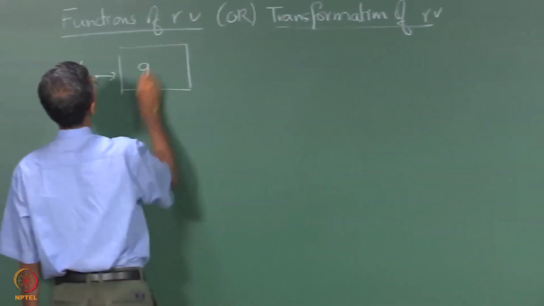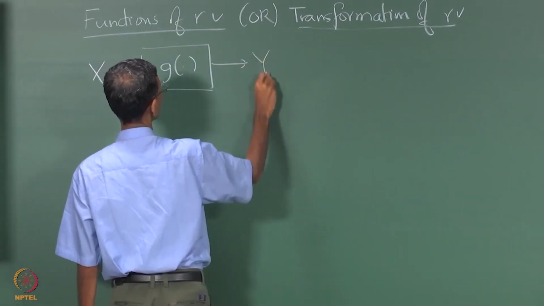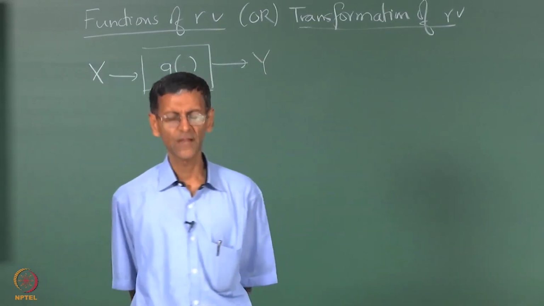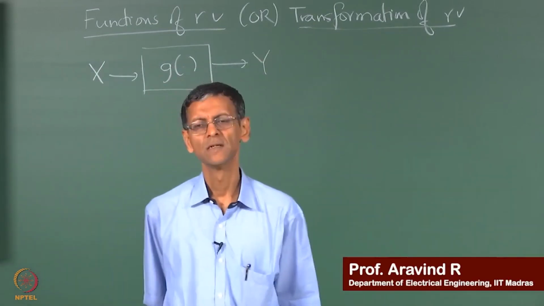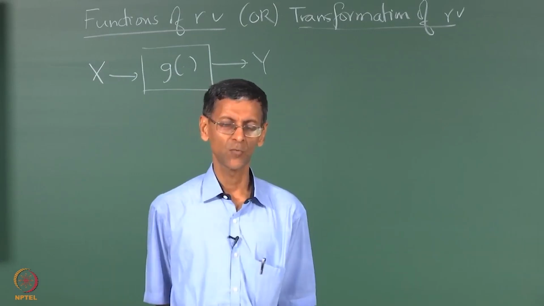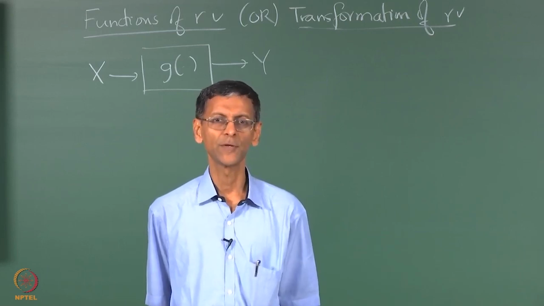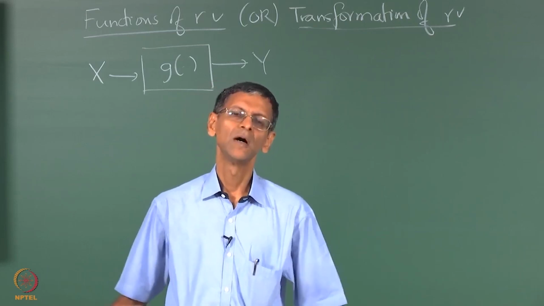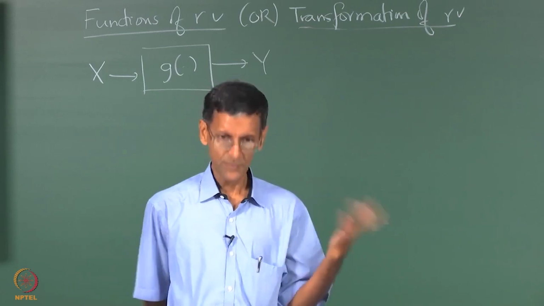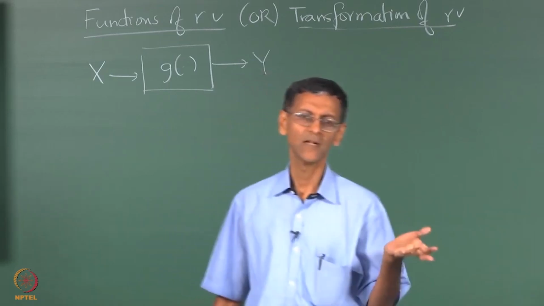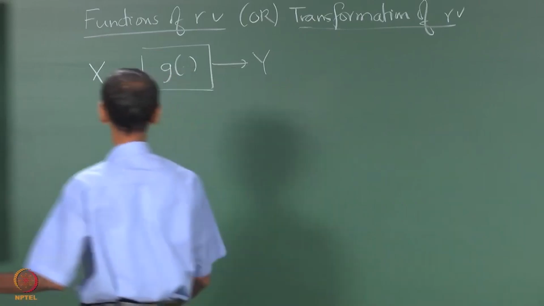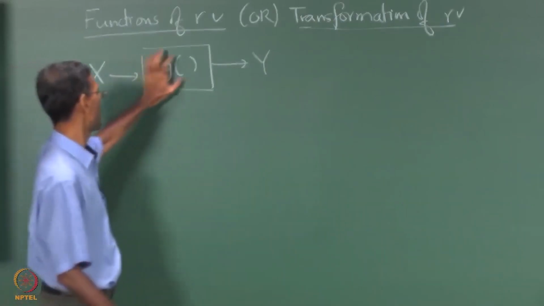So, I have an input output relationship where the transformation is a simple function. It is not a complicated operation which transforms one sequence into another, or one function of time into another function of time, or any such thing. It is just a simple memoryless mapping between one number and another, which is basically the standard functional mapping that you studied way back in 10th standard, 11th standard type material, that is all this is.